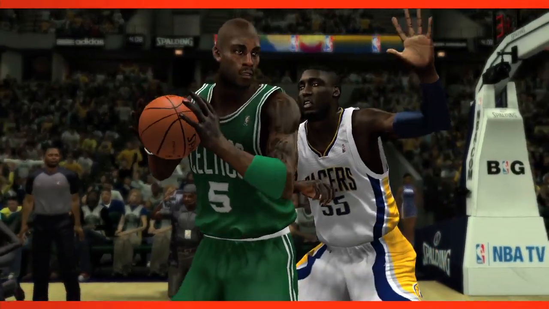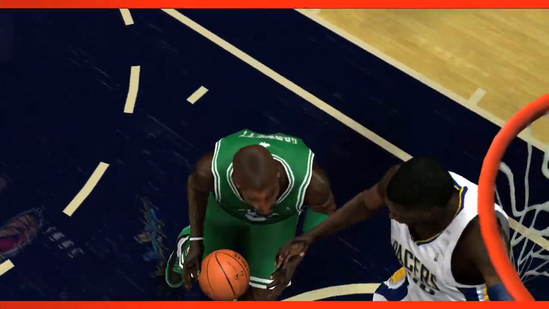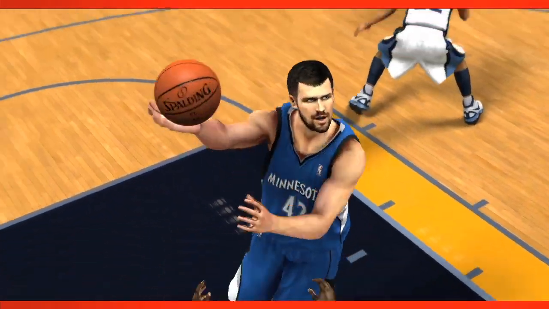Change the mechanics around. When the dribbler changed its mechanics, we changed the mechanics in the post a little bit too to kind of mimic it. We feel like we got a lot more balance in the low post moves.